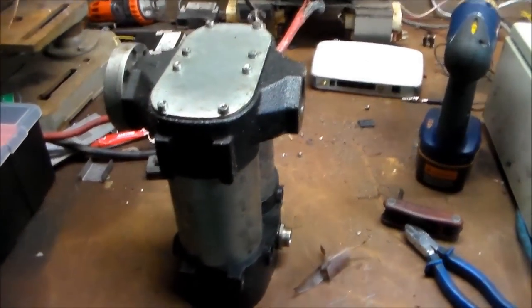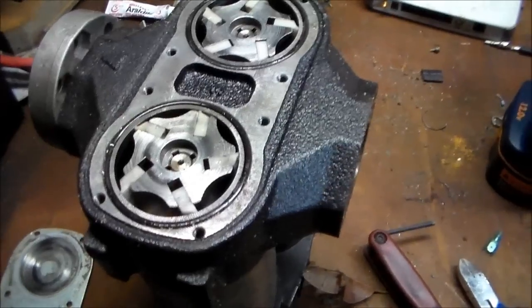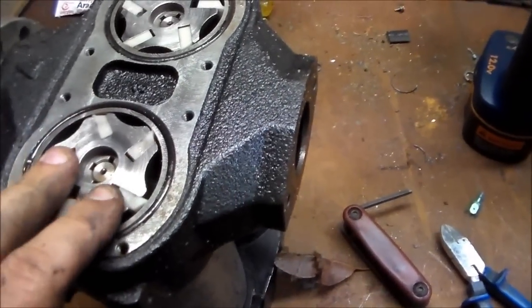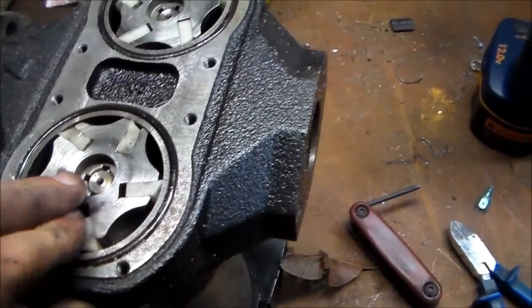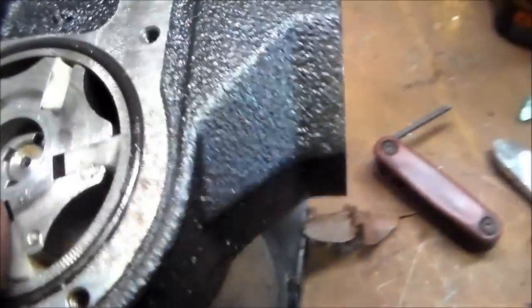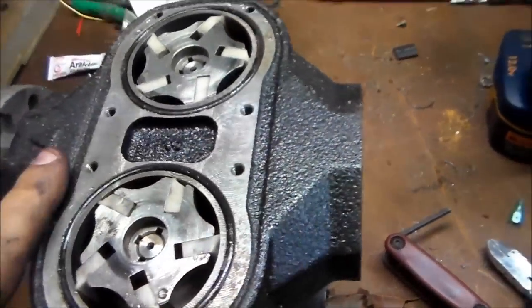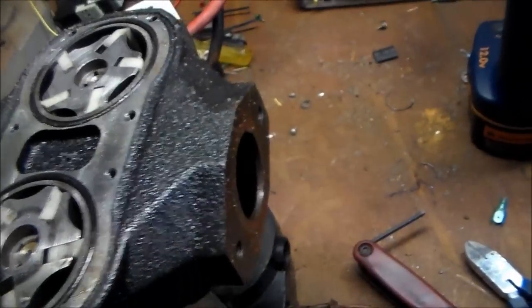I got the mounting bracket off. I decided I'll do the pump end first because that's more interesting. It appears to be a similar style to a vane pump, like a power steering pump or some small hydraulic pumps. Now these motors do turn independently of each other, so I'd say if one motor fails the other one would still pump something. They share a common inlet and outlet but they are actually two separate pumps. So I wonder if it was just starting to get really slow, one of the motors wearing out a bit.